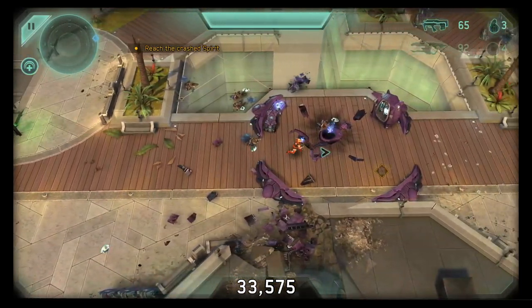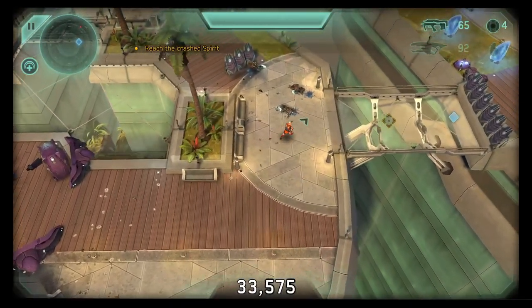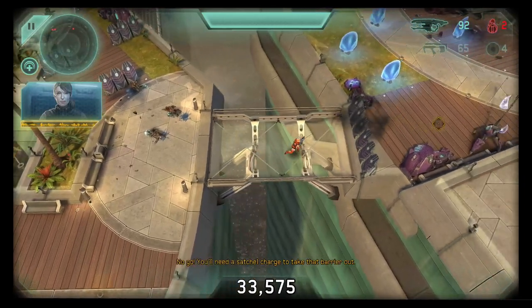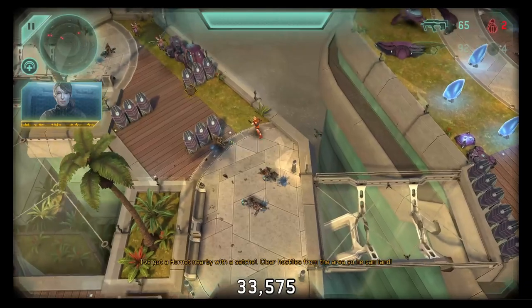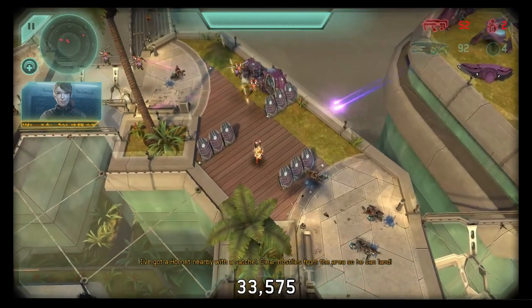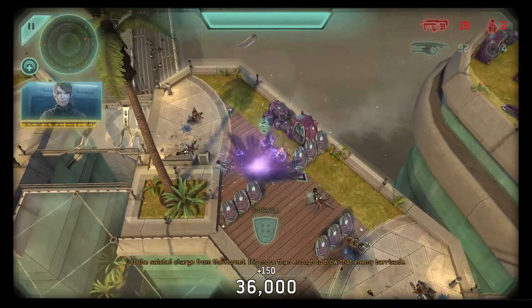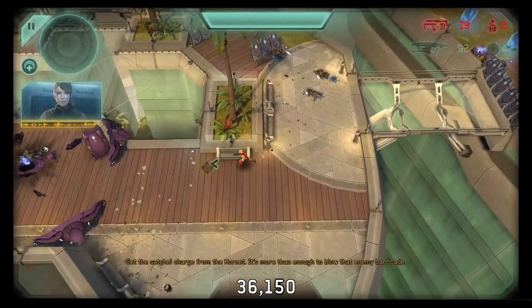Okay, okay. Seems to be everybody. No go. You'll need a satchel charge to take the barrier out. Really? Where's that at? I've got a Hornet nearby with a satchel. Clear hostiles from the area so he can land. Get the satchel charge from the Hornet. It's more than enough to blow that enemy barricade.